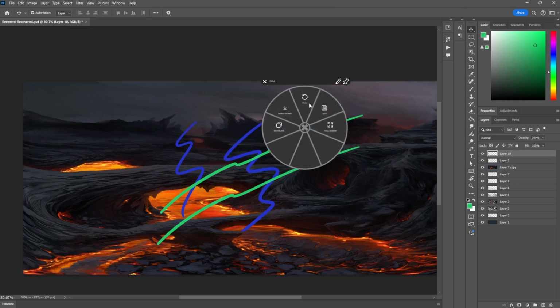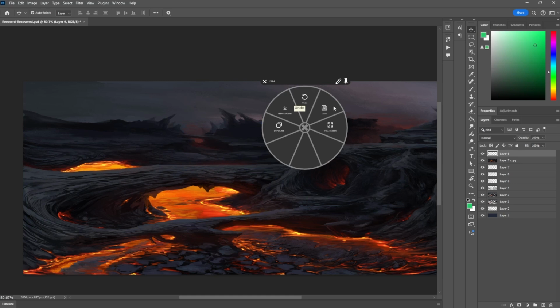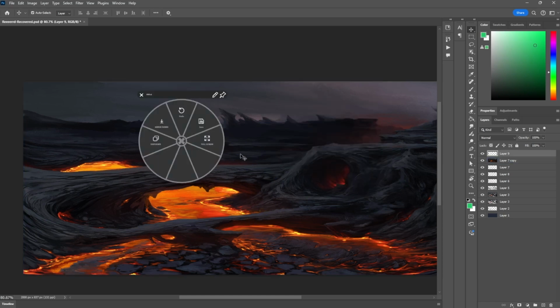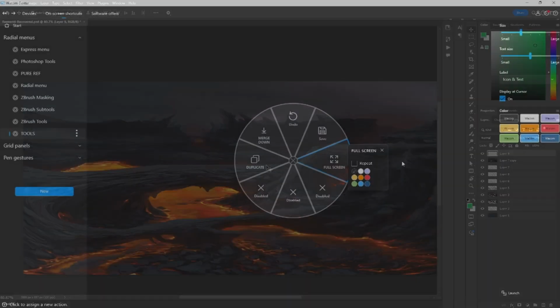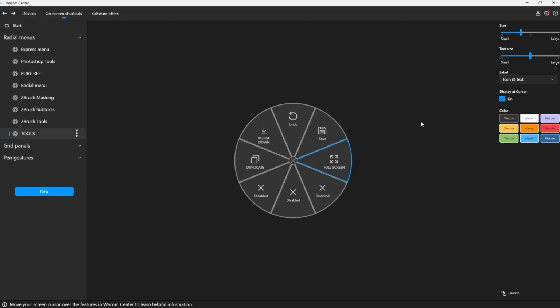If you're going to use the same button multiple times, it's better to just pin it temporarily. So I can undo all of this and then pin it back or unpin it again. And yeah, that's pretty much it. So I would recommend that you do that. If you want to create these radial menus, make sure that this is enabled so that it appears where your mouse cursor is. But again, it's just a total preference.